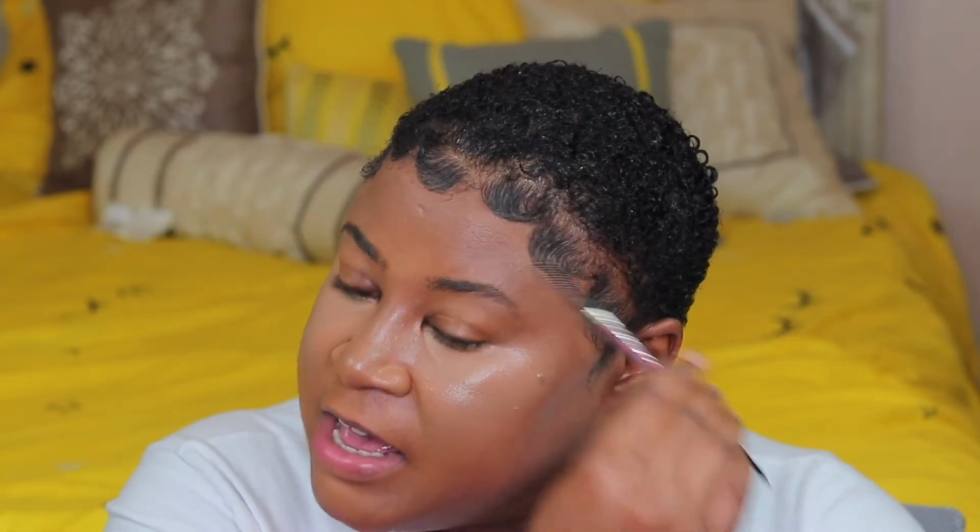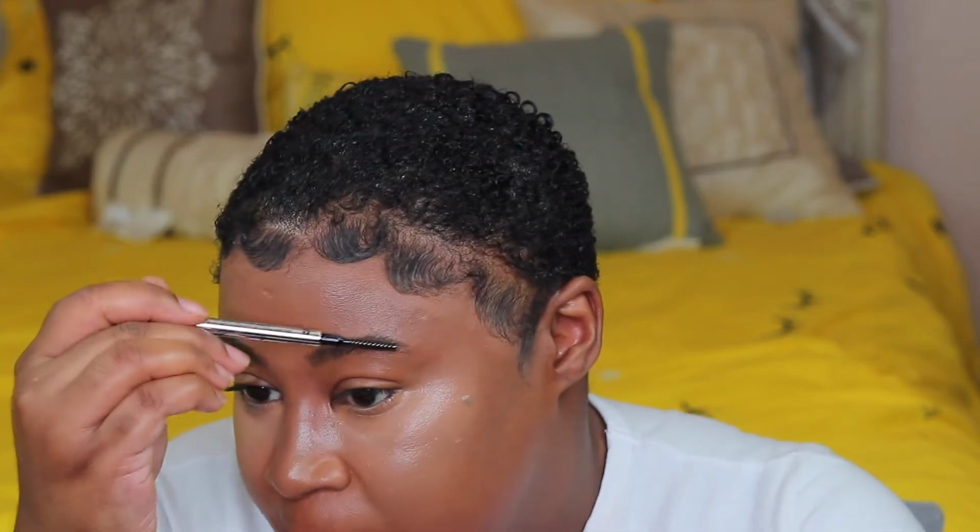So yeah, guys, like I said before, I had tried to wax my eyebrows. That was probably like 2 weeks ago. Now they're going back like crazy, like so hairy, they're just growing back already.